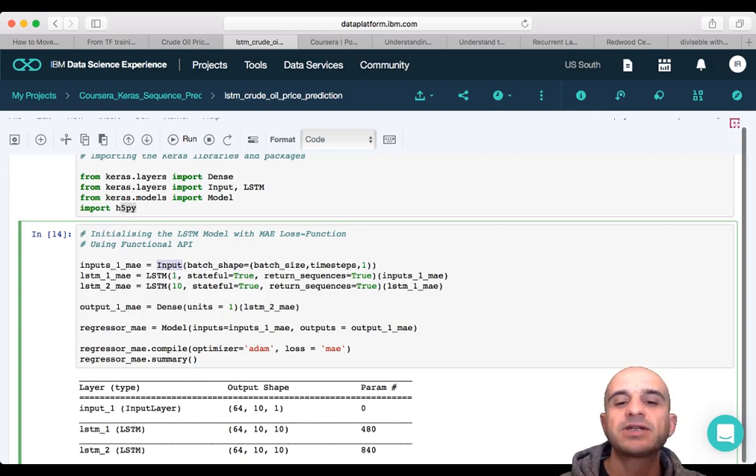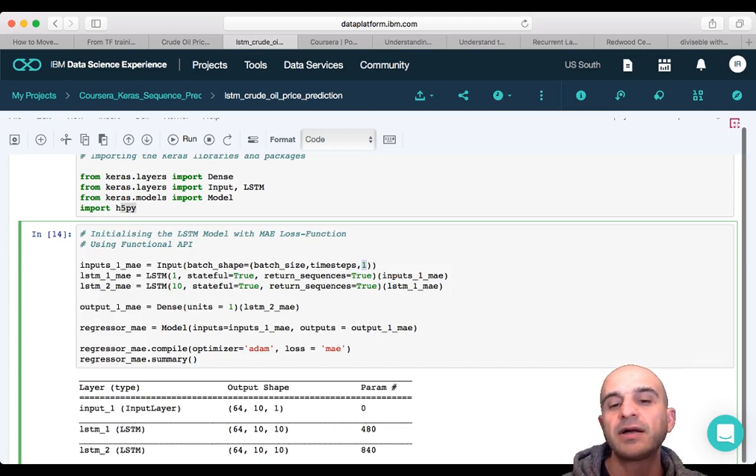This is a three-dimensional array, so it consists of batch size, which we have defined as 64, time steps, which are 10, and the number of parameters. We are dealing only with crude oil prices, and this is only one dimension which we have.